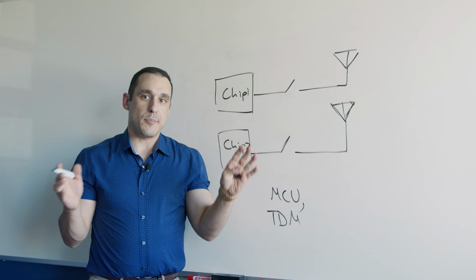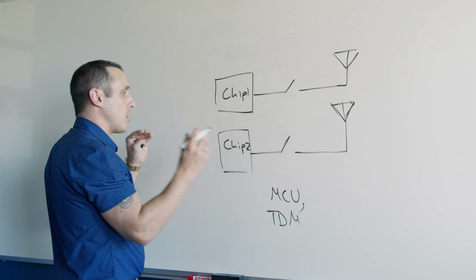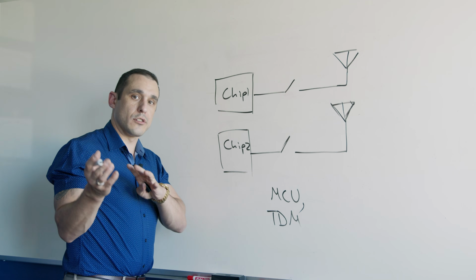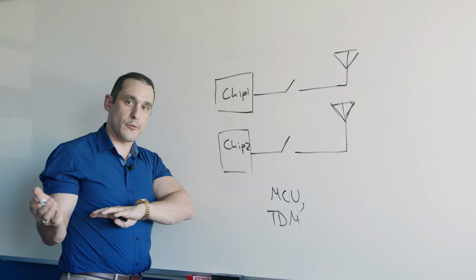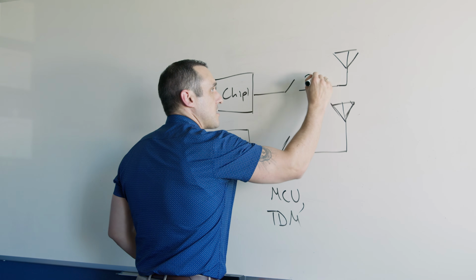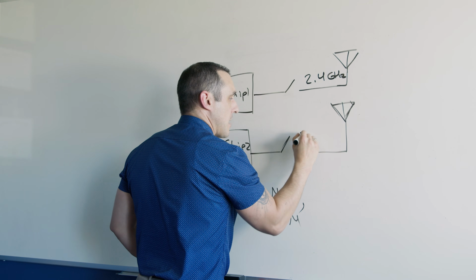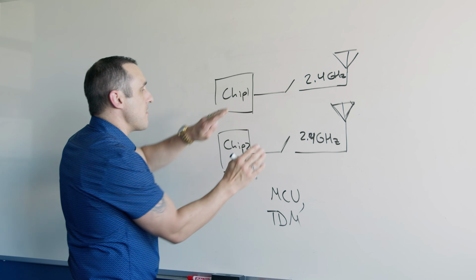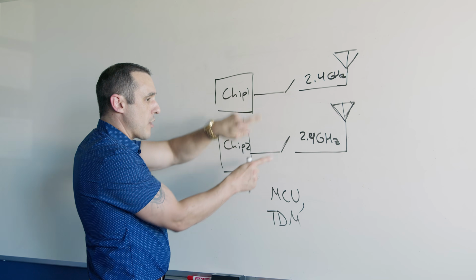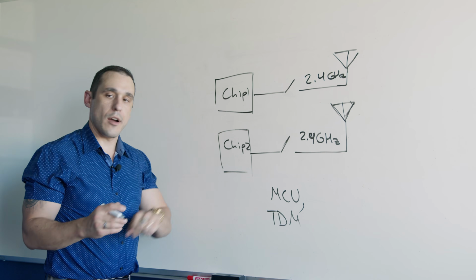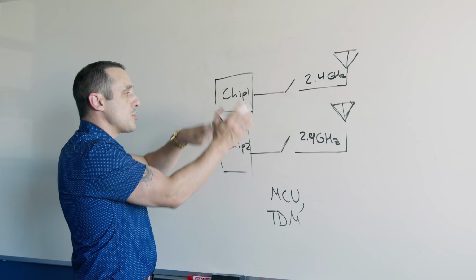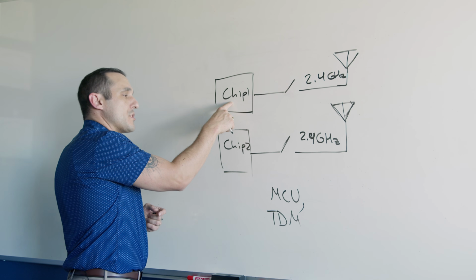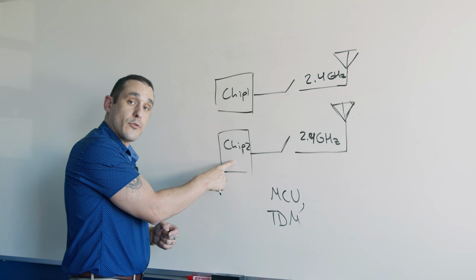Now, in terms of the PCB layout, where should we put all of these antennas? Well, I think this is pretty simple because here we can basically do the same thing that we saw earlier where we had the two chips transmitting on different frequencies. Here, if both of these are transmitting at, let's say, 2.4 gigahertz and 2.4 gigahertz, we can still have the same PCB layout, but we need to make sure that we put these antenna switches somewhere where they can be accessed by a GPIO from the MCU. This way the MCU can toggle which of those switches is active at any given time, and then you won't have issues with chip 1 receiving and interpreting a signal that was instead meant for chip 2, for example.